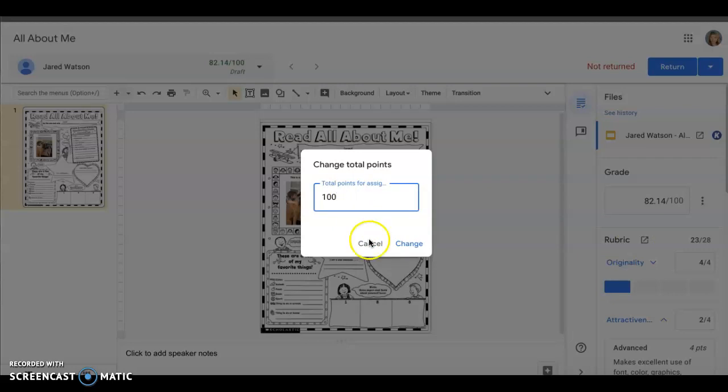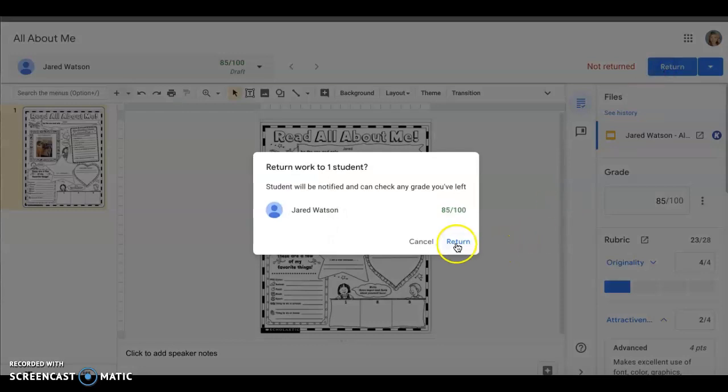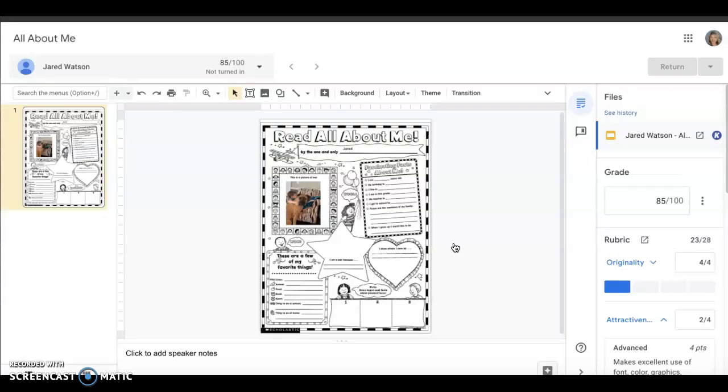Maybe I want to change that point value. Maybe you want to add some bonus points. You can change this and say, okay, well, he turned it in early, so I'm going to give him 3 extra points and just give him an 85, whatever. And then you will return it to the student, and then the student will be notified.